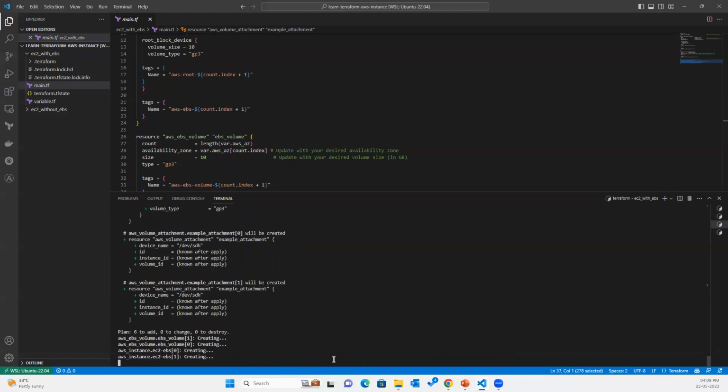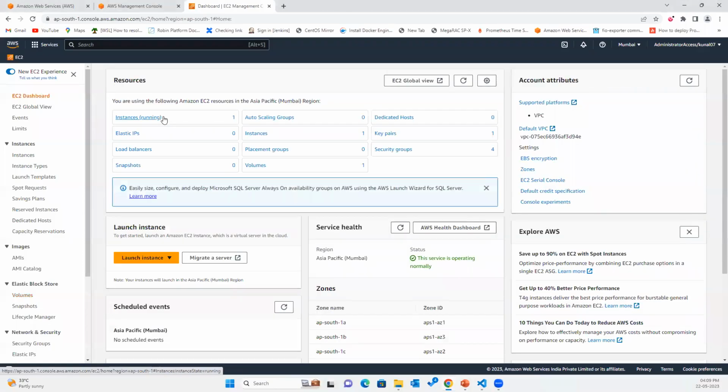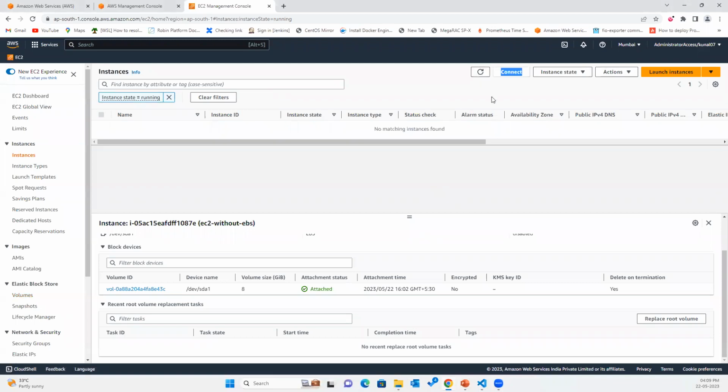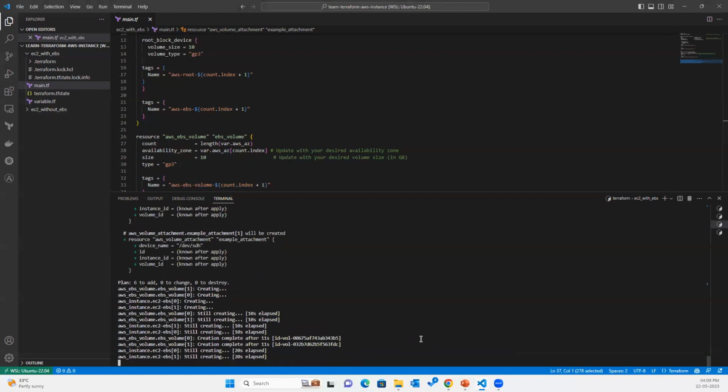It will take a couple of minutes to create the resources. Currently I don't have any instances running. So it will take a couple of minutes to deploy these resources on AWS.